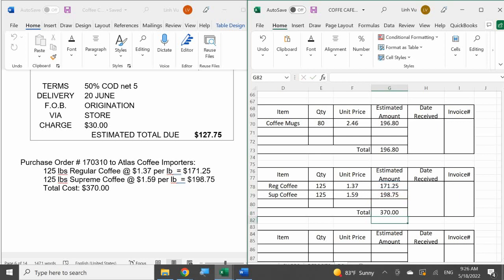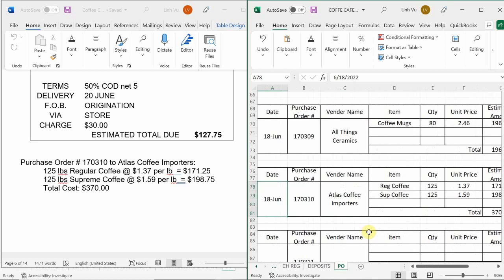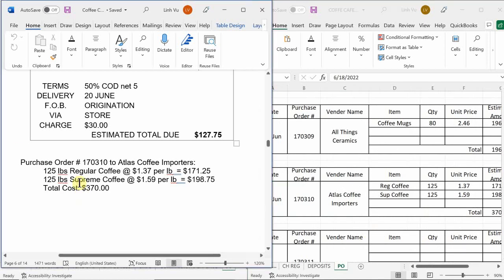So $370 is going to be my next purchase order for those coffees.